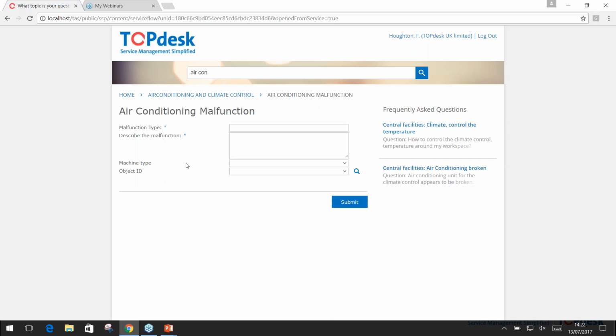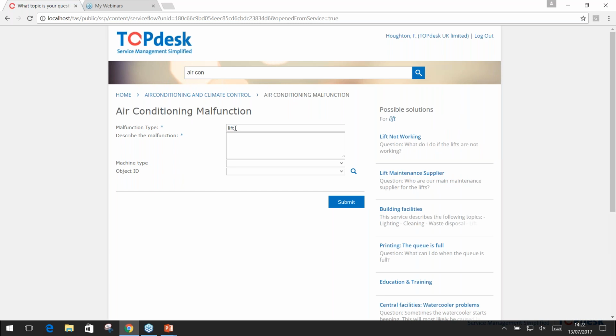And what's really nice about them, in fact, is that in the malfunction type here, say that I've gotten completely lost, and in fact, I actually have an issue to do with my lift not working in one of the buildings. Then if I type in lift, then the frequently asked questions or possible solutions to do with this appear in front of me here, and I can click through to read those too. So that's really nice. You can't ever really get lost. And you can always try and resolve issues for yourself before you need to call someone up, call up an engineer.